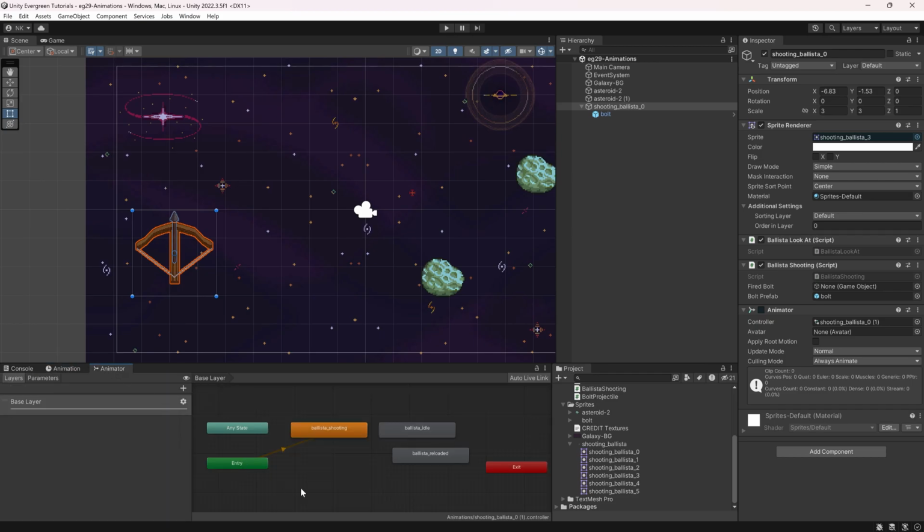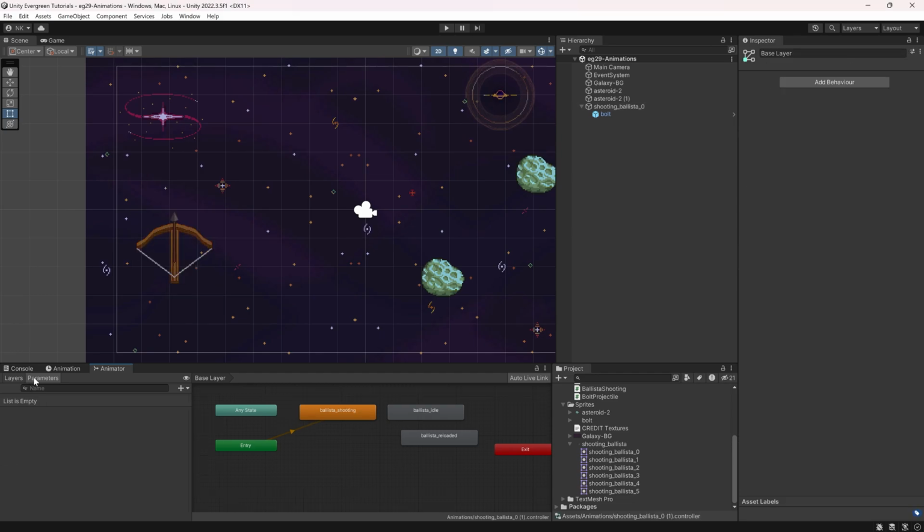And now we want to facilitate the transitions between these different animations. And that once again happens in the animator, but this is going to happen with some parameters. So instead of layers, we want to go to the parameters and we want to change some things there. And we can think about, okay, what types of parameters can be used? There really isn't any hard or fast rule for this. Of course, you don't want to overload this with parameters, right? So you don't want to add just like 18 different parameters if you don't need them.